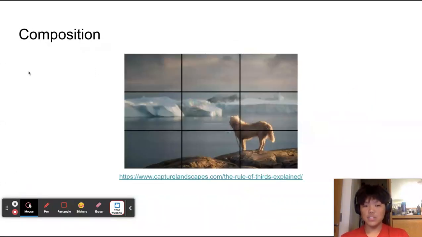And composition. Composition is how everything is arranged in the photo. And in this photo specifically, this example, it is using the rule of thirds. The rule of thirds is the most common compositional rule in photography. The rule of thirds basically states that you compose your subject in one of the thirds of the photo. So you compose it in this thirds, or this thirds. And as I said, it is the most common and basic compositional rule of photography.